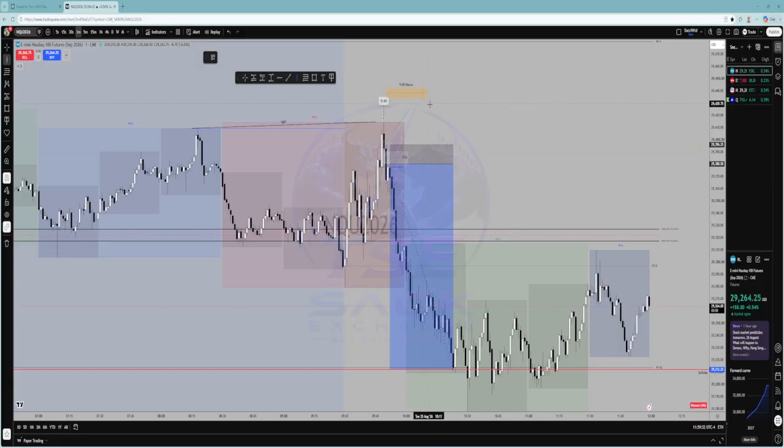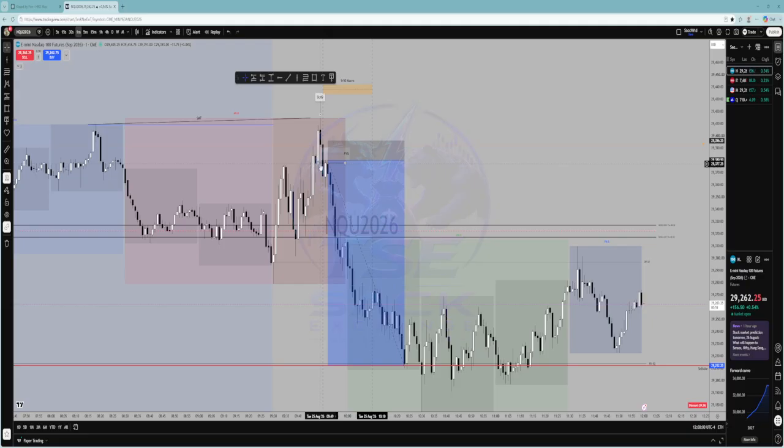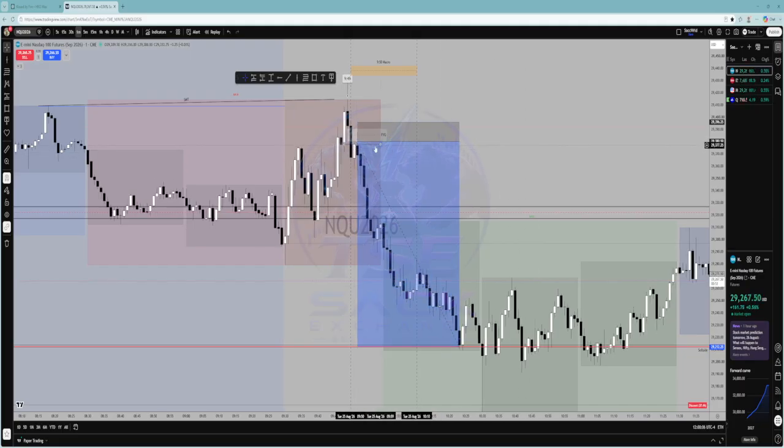9:50 macro. And we pretty much did that perfectly today, right? We had this change in state of delivery created right here, which then formed as an order block. As you see, price failed to close above it. We came and tapped into this bearish fair value gap pretty much perfectly. This would be a perfect entry. You could have entered on this bearish fair value gap. You could have entered right here at this order block.